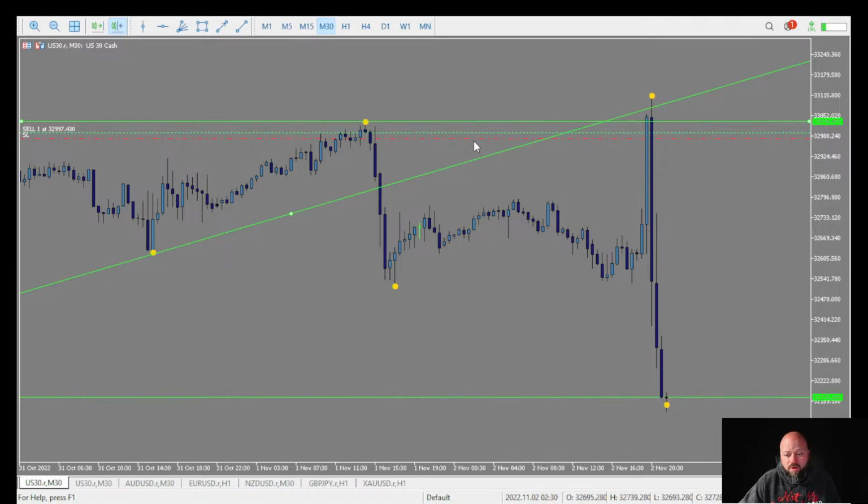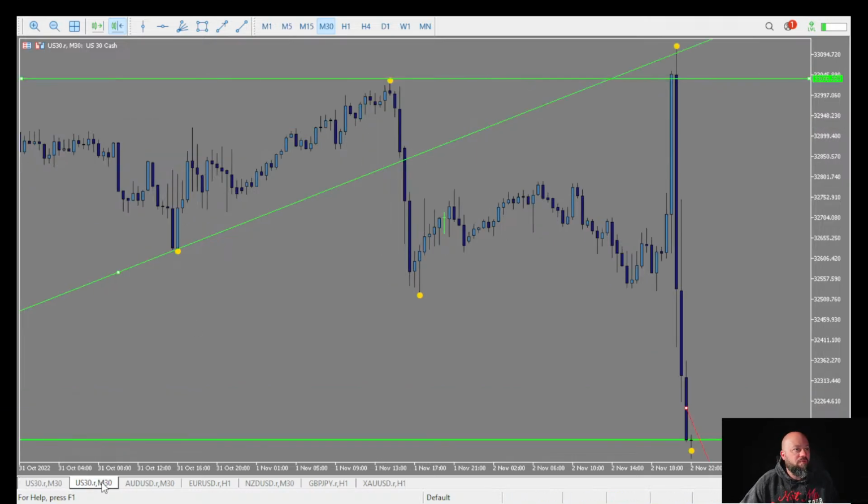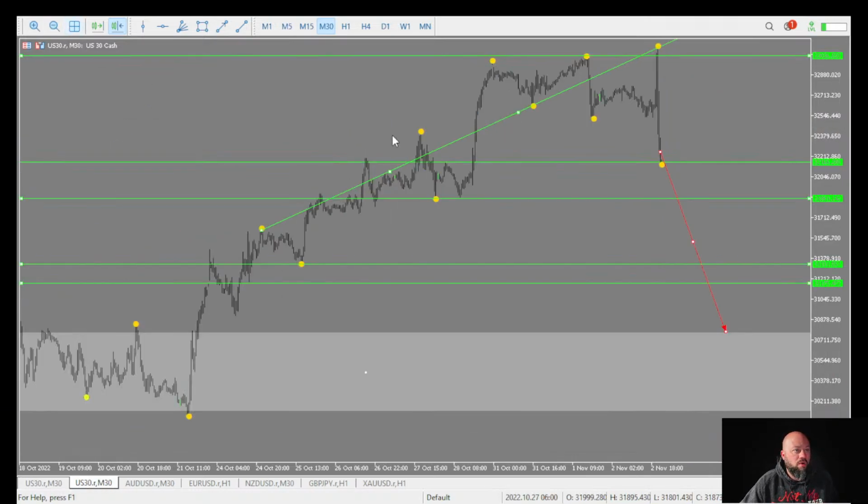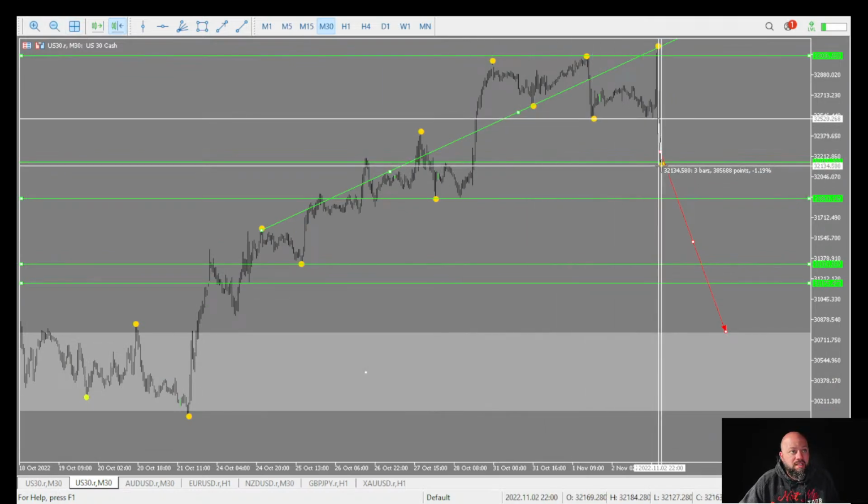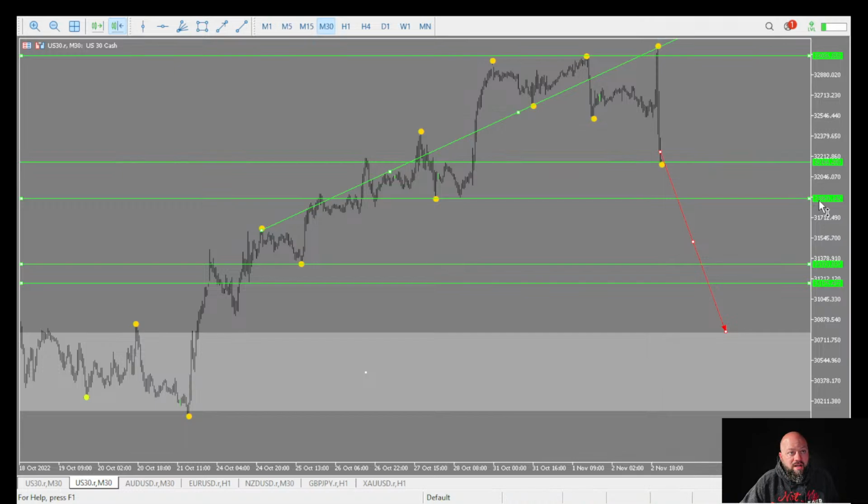Absolutely not. I've already closed partials. I'm leaving this thing running. That's my forecast on where I want it to go. This was TP1. We blew through TP1. TP1 is currently blown 349 pips down. So for me, my next TP is 31,869. Just for fun, let's make it an even number: 31,870. That's the next zone I want to go to.